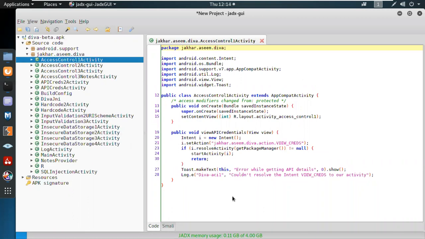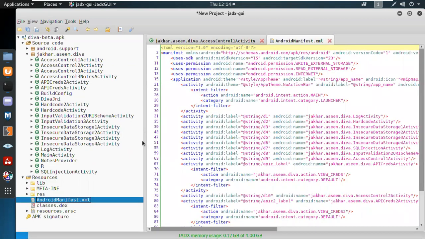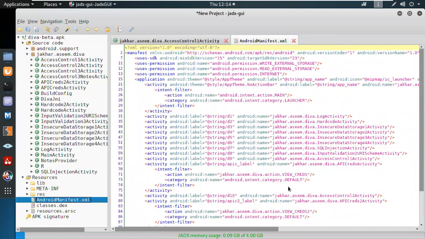You can check one by one all the things over here, but the major important thing is to check the manifest file. In the manifest file, you will find all the things over here one by one. The access control issue. So we were talking about, just like this one, the Android name, application, which is your view credentials. This is your 1 and this is your 2.